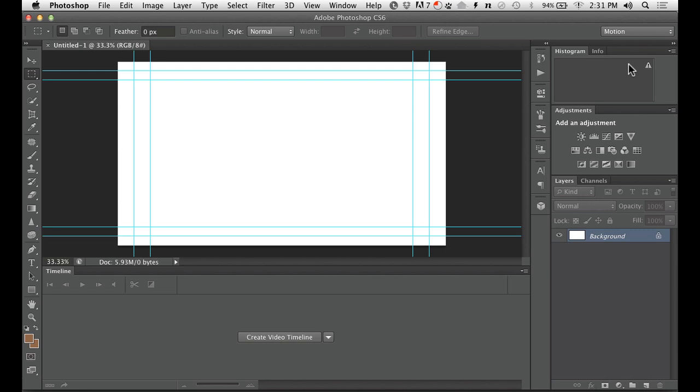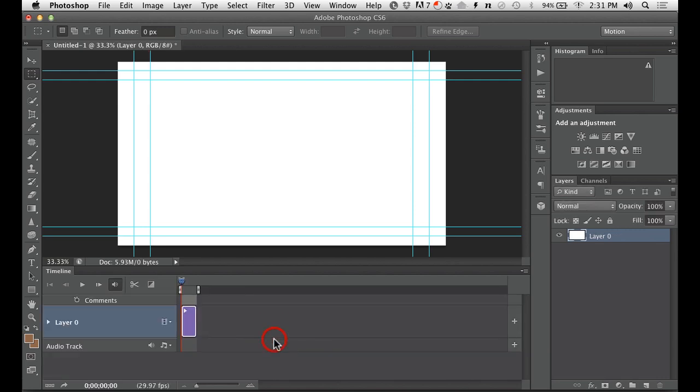Okay. Everybody get the motion time space, file, new document, 1080 or 720, choose the motion workspace. We're good? Okay. How do I create a video timeline? I create the giant button labeled Create Video Timeline. Yay, Adobe, for finally labeling a button with what it does. It's a really big button, but they thought it would be a good idea to just call it what it is. There's my timeline. Now my frame rates do not match.